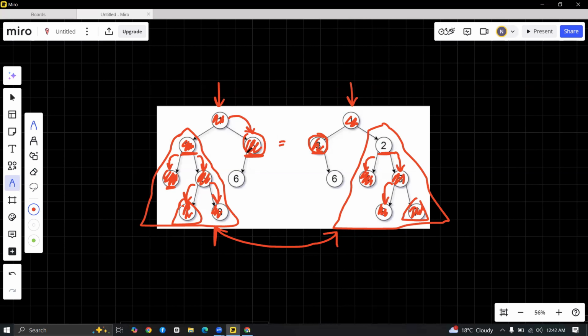Okay. Now, for this 3, its left subtree is 6. But this 3's left subtree is null. So both of them are not equal. So we have to compare this 6 with the right subtree of the other tree. This 6 is equal to this 6. So far so good.